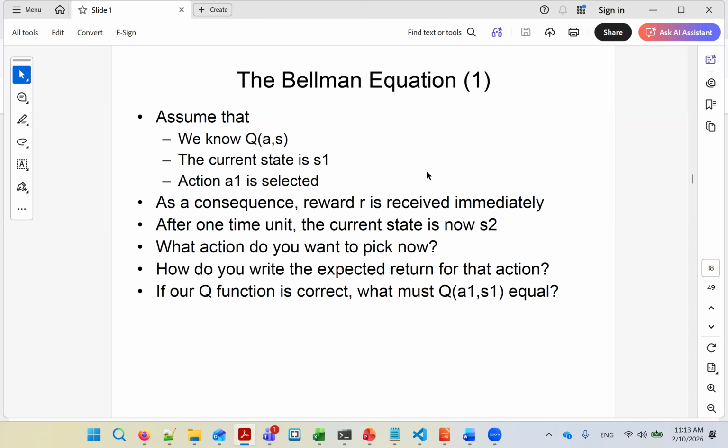You thought you were following my slides before now, right? You weren't really. Okay, here's how we're going to do it. We have this function. We know we're in this state, so we're going to let S be S2. We're going to figure out what actions, not mentioned here, but presumably that's not a hard thing. We've got an action list of possible actions. We're going to go through that list one at a time, evaluate Q of that action, S2, and look at the number.